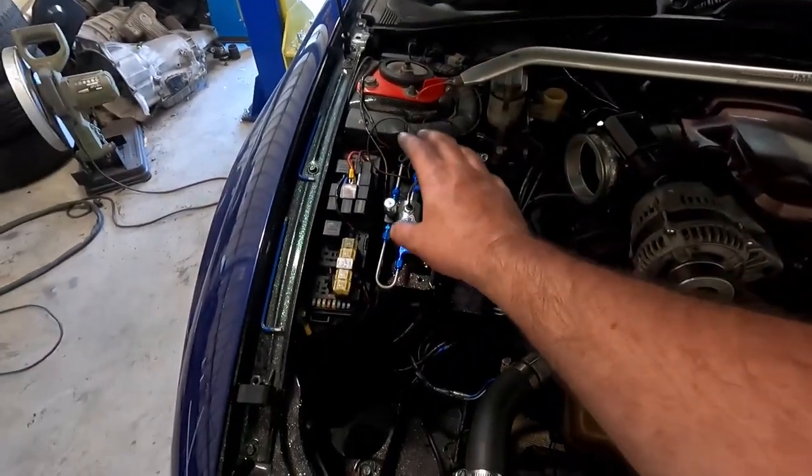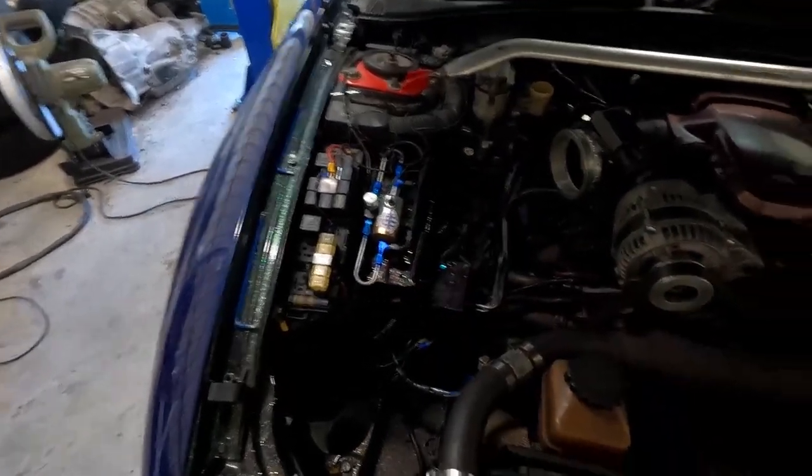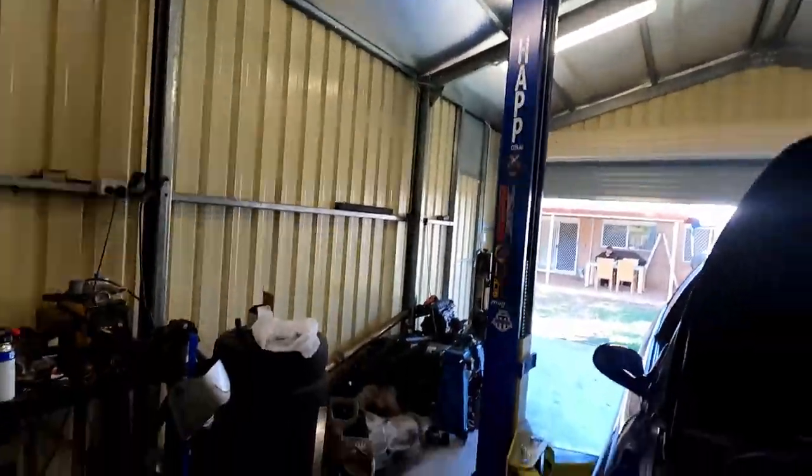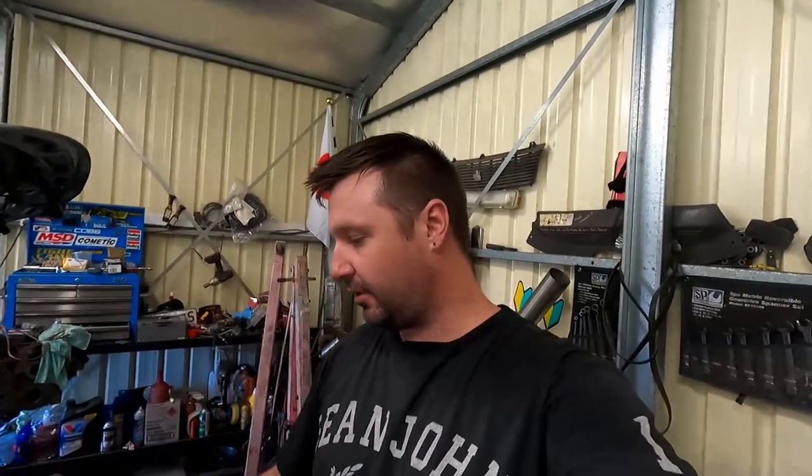I hope you guys have enjoyed it and like seeing this guy. I have got some new LEDs fitted up there. I can see the screen on the GoPro flickering, so hopefully the flicker from them isn't too bad. If not, I'll try a few other settings on the camera and whatnot and filter it out. But yeah, anyway, that's going to be it from me in this video. That's one step closer and now two steps back to getting this thing out on track, but we are getting closer, so that's a bonus.